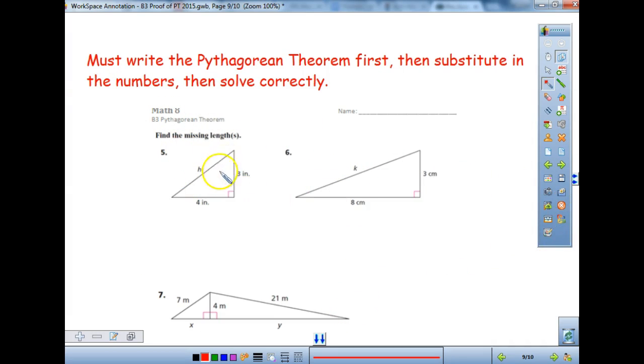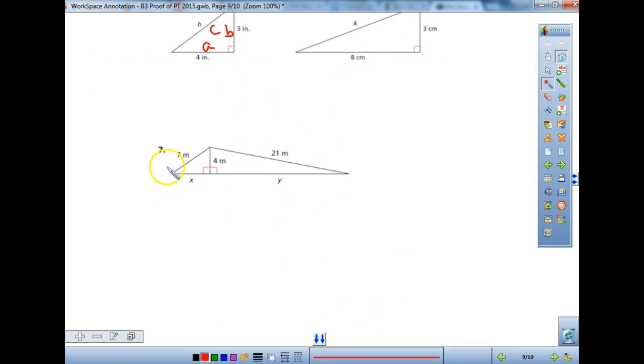And this question, first thing again, what you want to do is label the sides. So make sure you label the sides. What do I mean by label the sides? Go around and put the A, B, and C. When you do that in this, so 5 and then 6, this one you have to try to solve both of these. So you have to do 2 problems for this one. And my hint is, when you look at this, go around and put your A, your B, your C. This might be A again, this is your B, and this is your C. Make sure you show all your work, check the answers, and do the puzzle pieces.